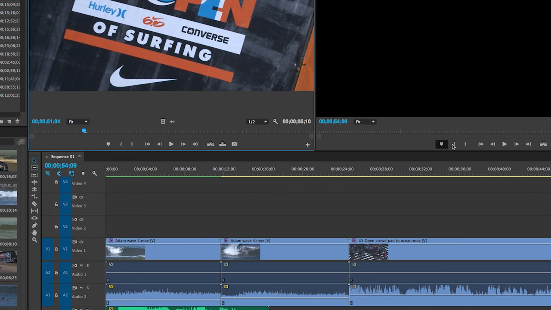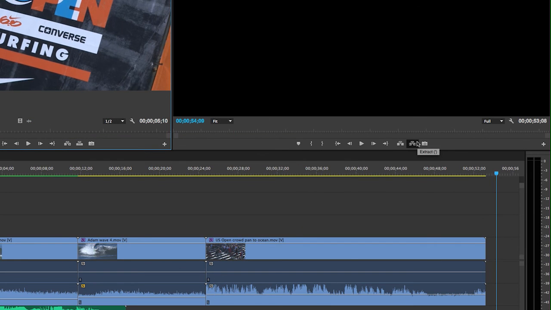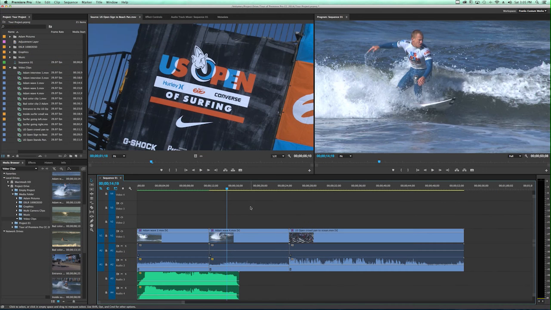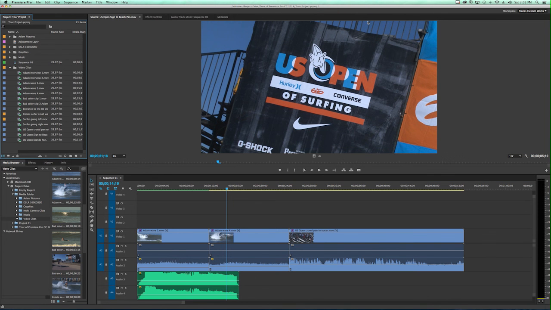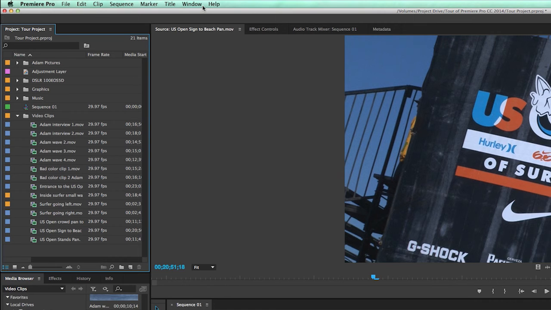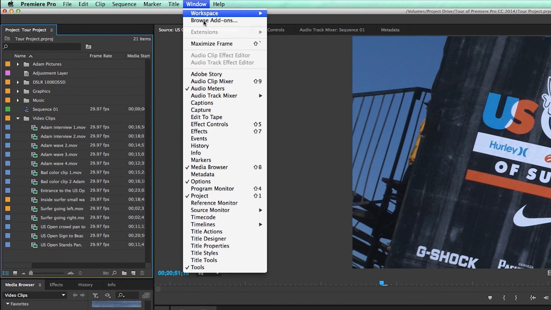You also have the same feature over here underneath the source monitor. Before I forget, I want to show you when one of these windows closes. So let's say the program window's closed. So I'll close it. I'll navigate up to this little grid button, mouse click, and select Close Panel. This applies to any of the windows that are closed. So if a window is closed and you're thinking, where is it? How do I get it back? You can always check by navigating over here to the word Window at the top menu, mouse click, and then just go down the list.